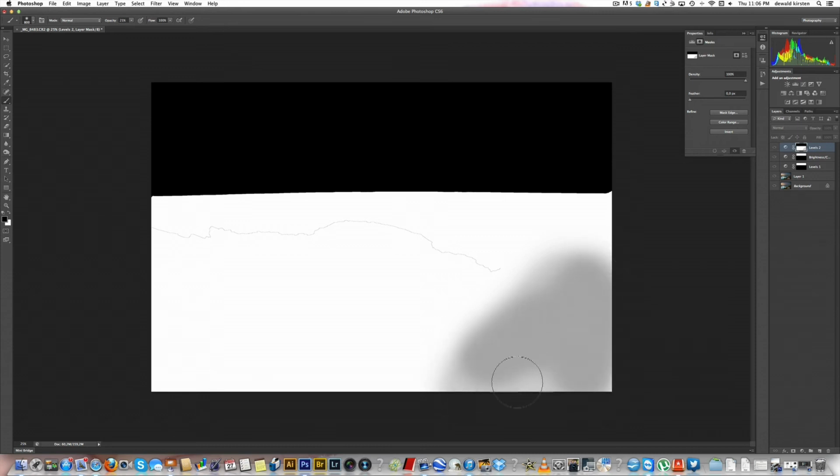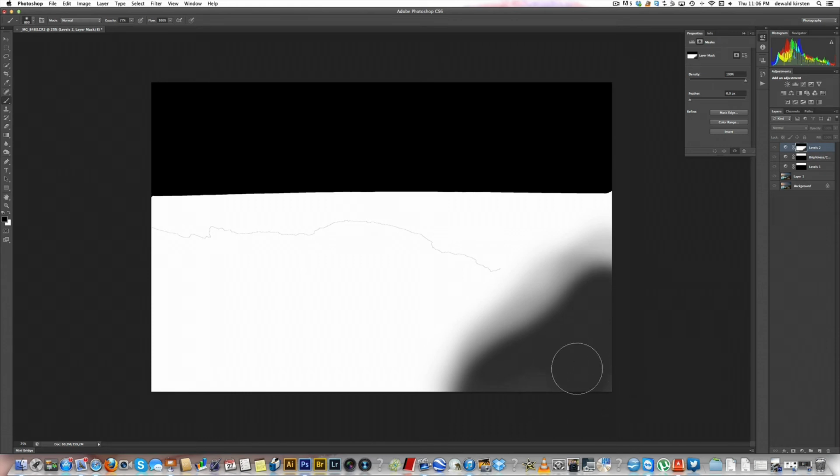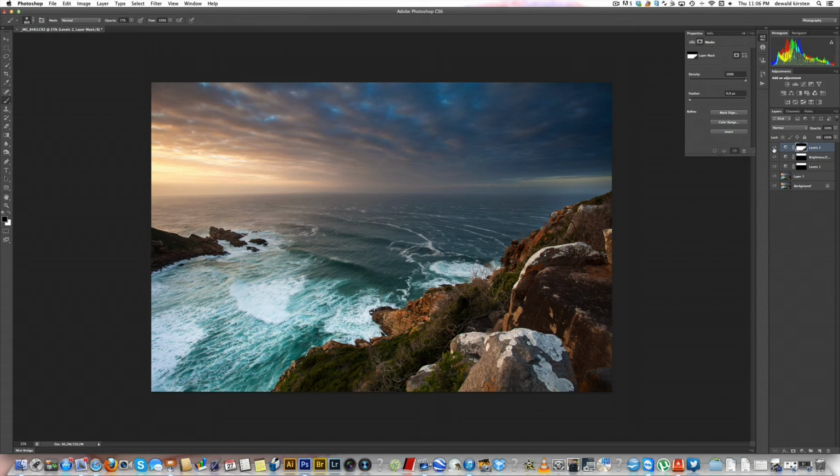And obviously the more you go over it, the darker it will become. We're working on quite a low opacity brush, so about 20%. So just to show you the effect, you can up it to there and you'll see a clear part that I'm brushing away to reveal the layer below. So let's click on that again. Right. Now you'll see basically the effect is only on the ocean and a couple of selected parts and not as much on the rocks as you can see here. Alright, let's turn that layer back on again.